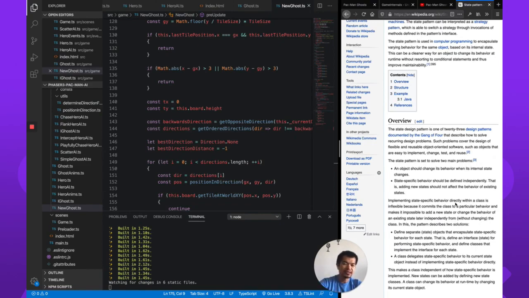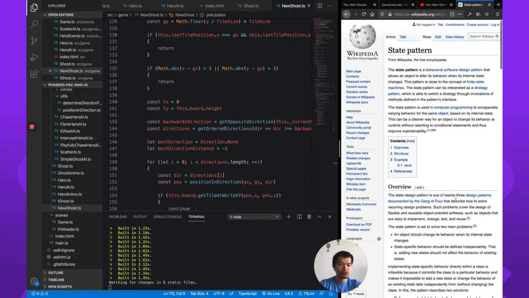So in this case, for the ghost at least, the ghost can be in the scatter state, the chase state, or the frightened state. In Pac-Man, it starts off in scatter, I want to say. Then it goes to chase, and then when Pac-Man eats a power pellet, they go to frightened state. So you can switch that out at runtime depending on what's happening in your game.